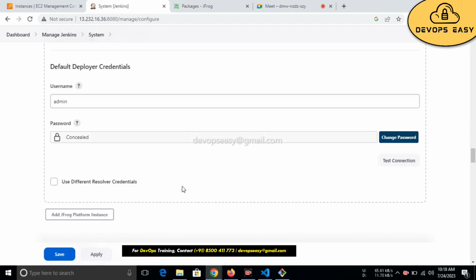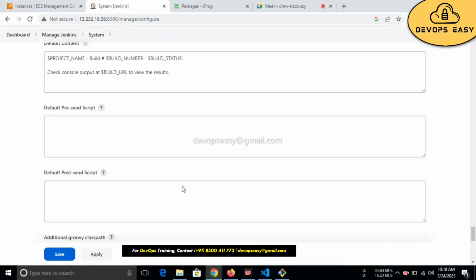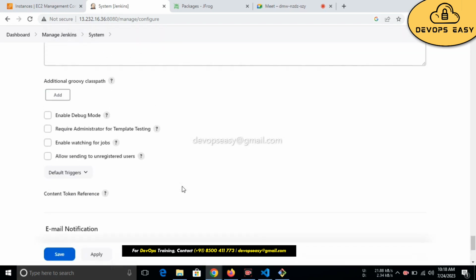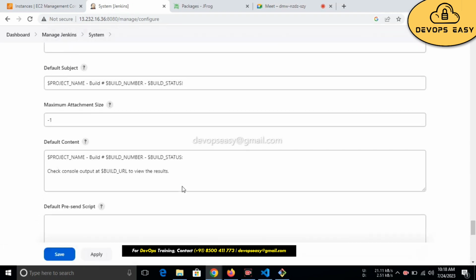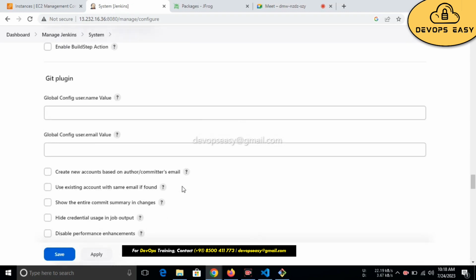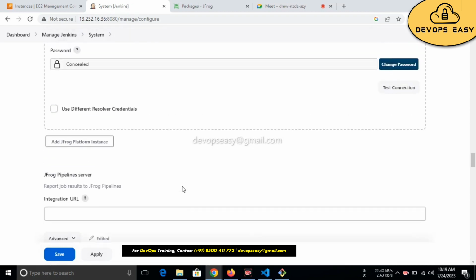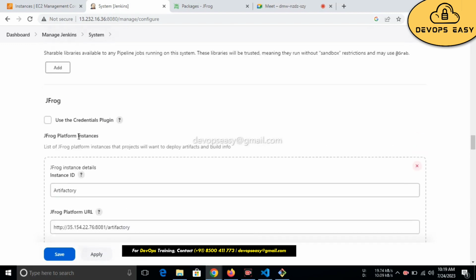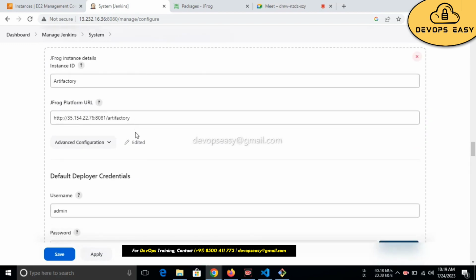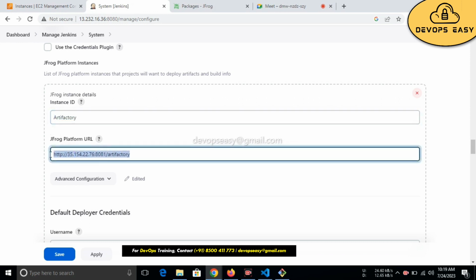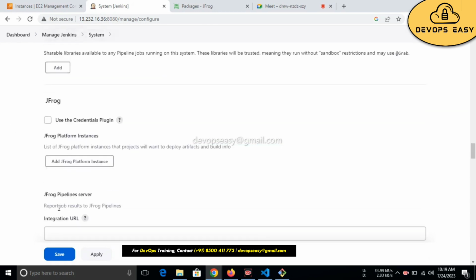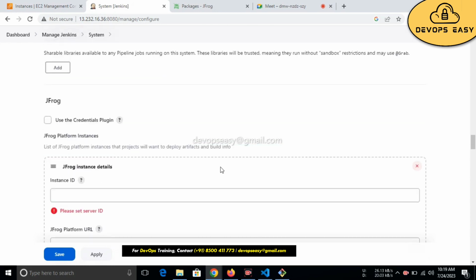Just come to the bottom. If you see here, under JFrog you need to give the instance ID, that is Artifactory, and the URL of JFrog. Let me delete this and recreate it again. You need to click on Add JFrog Platform Instance.